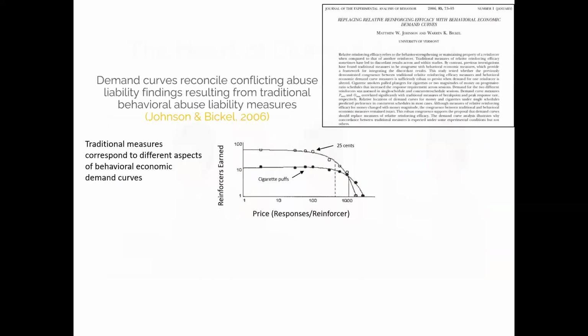So I'll demonstrate that with some research I conducted with Warren Bickel here at the University of Vermont when I was a graduate student. Here we used a procedure that Warren had used many times previously, where dependent cigarette smokers would come into the lab. They hadn't smoked for 5 or 6 hours, but they had the opportunity in these 3-hour sessions to earn cigarette puffs by pulling these Lindsley plungers. So it's operant reinforcement.